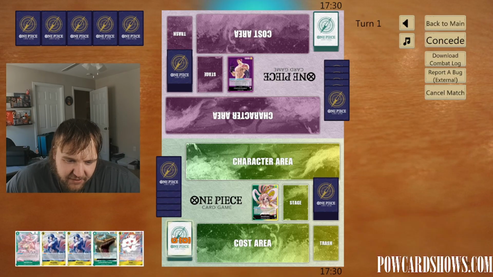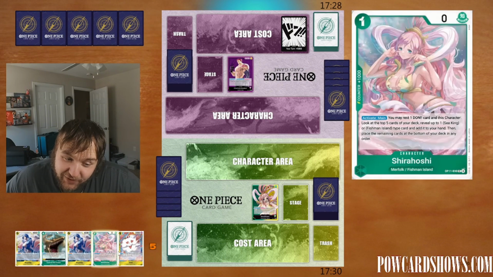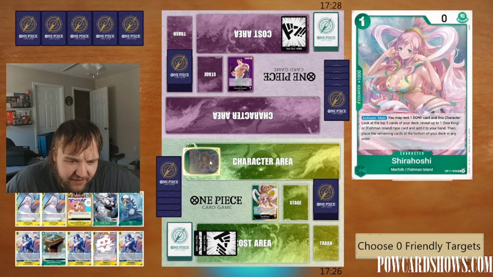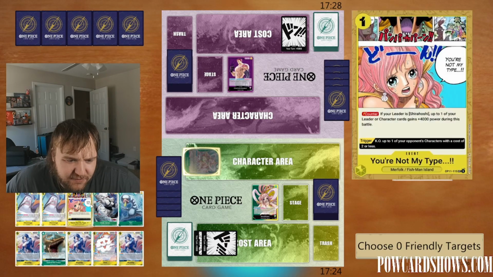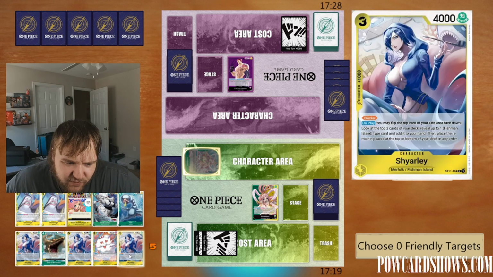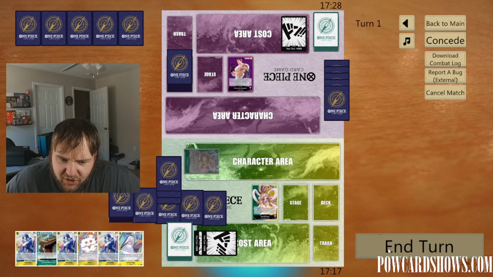I think I'm going to be greedy. I don't mind being greedy anymore. I don't mind being greedy at all. We're going to rest this, look at the top 5, and grab a Sea King or Fishman Island. So that would not be Hody, that would be Tori, that would be Chon Mage. We don't have anything for 5 just yet, so I think we're going to grab Chon Mage here.